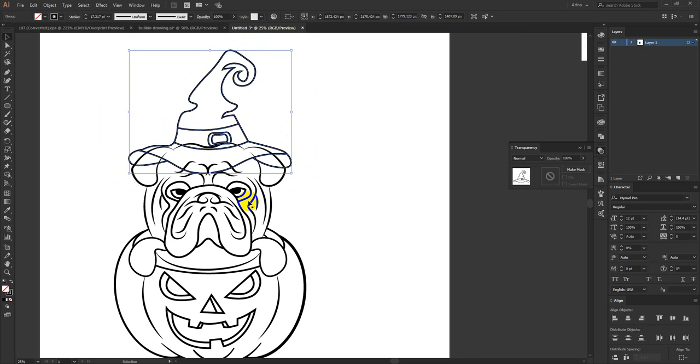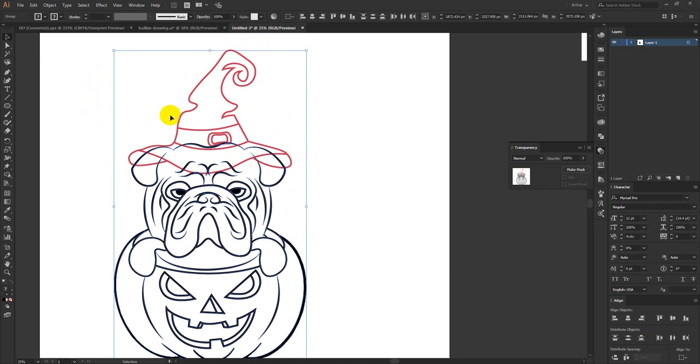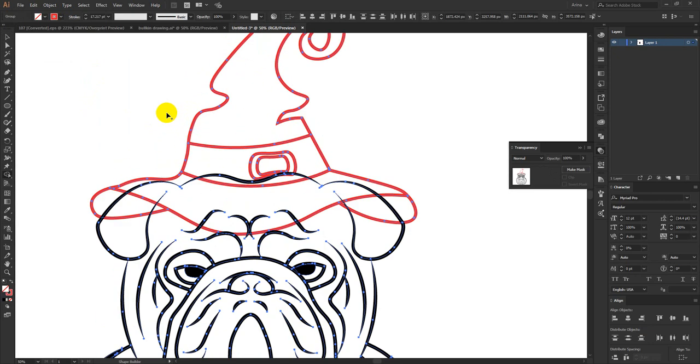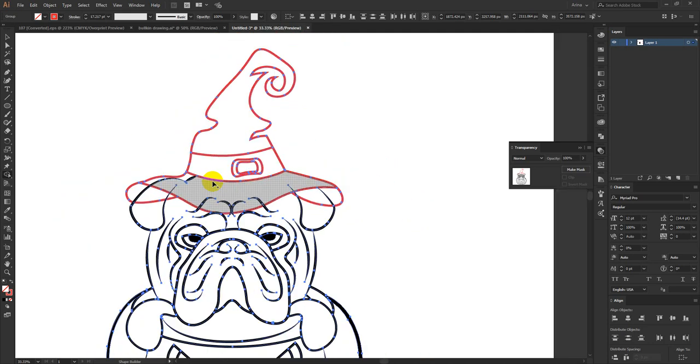Now, if I just make it a little bit different in color, it will be easier for me. Now I am selecting them using my shape builder again, but as you have seen before, I use transparency to remove any part of my design or hide anything from my design. So in this design I am going to use the same effect but with the merge tool. For that I am going to use this head.